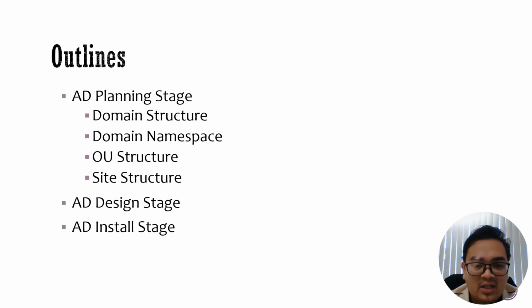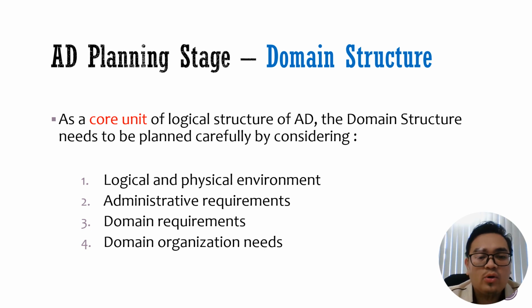So these terms, I think we already discussed in the previous lecture regarding the domain structure, domain namespace, organization unit structure, and site structure. Sorry. So, AD planning stage for the domain structure as a core unit of a logical structure of Active Directory. And the domain structure needs to be planned carefully by considering first a logical and physical environment, administrative requirements, domain requirements, and domain organization needs.